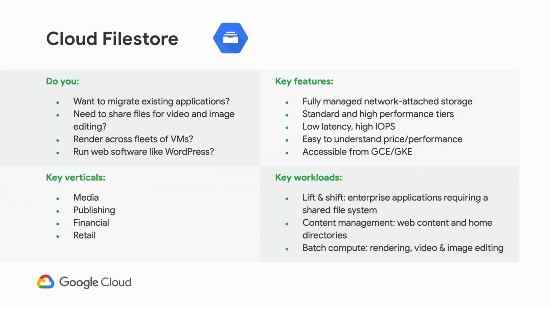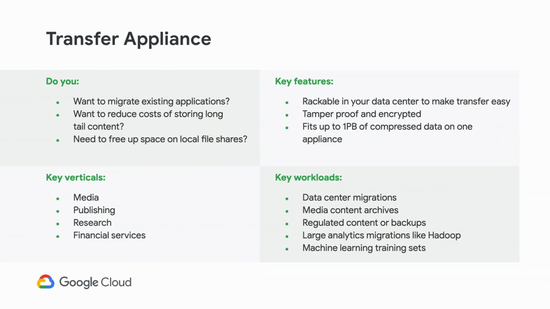Then you have Cloud Filestore. Cloud Filestore is more like your NAS, or network attached storage. This is designed for applications which expect file system-like APIs underneath. It supports the full POSIX API for file systems. And as with most of our storage systems, it comes in two different tiers, standard and high performance, which are regular hard disk and solid state devices. The key uses for Filestore are, let's say, publishing or media applications, things which expect a file system underneath them.